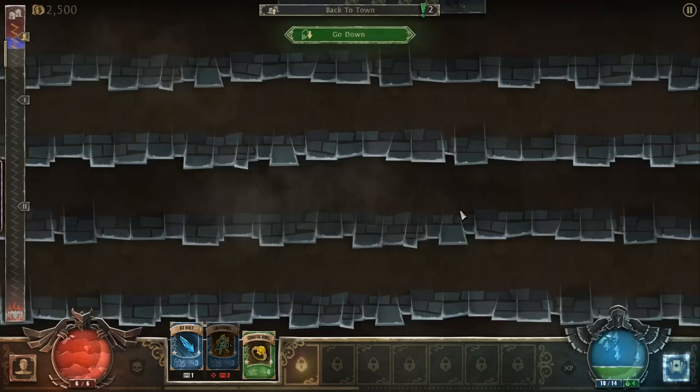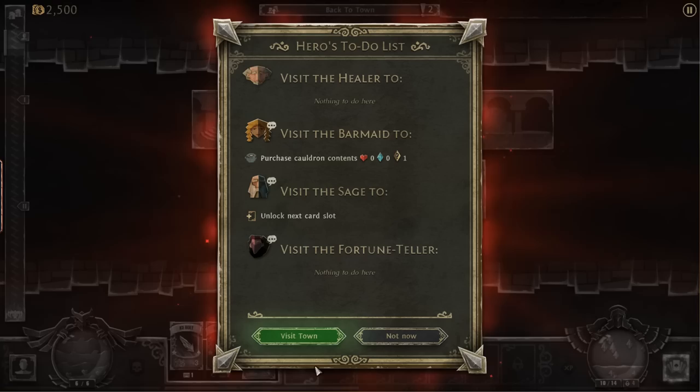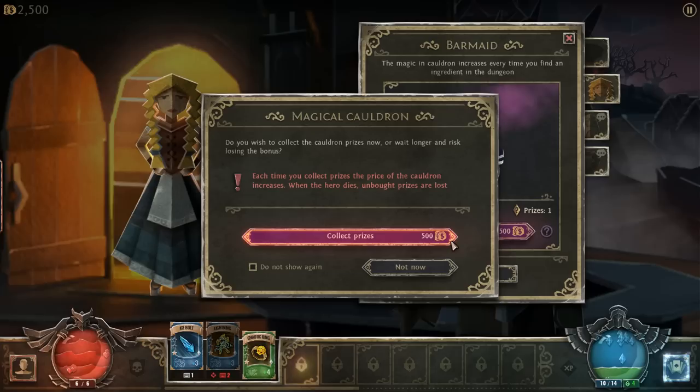And that essentially opens us back right to where I was at the start of this episode, just with a different character. Purchase cauldron contents. Now, I haven't done that. So far, so good. Let's go see what actually happens. What did you do while you were away? The fortune teller. Magical cauldron. One prize, collect prize. Do you wish to collect the cauldron prizes now or wait longer and risk losing the bonus? So I could have actually not died before if I was smart and collected all the loot I had in the cauldron to get more money, maybe?